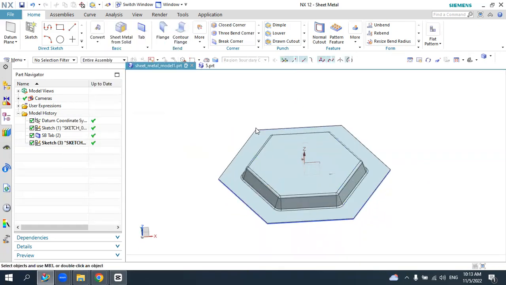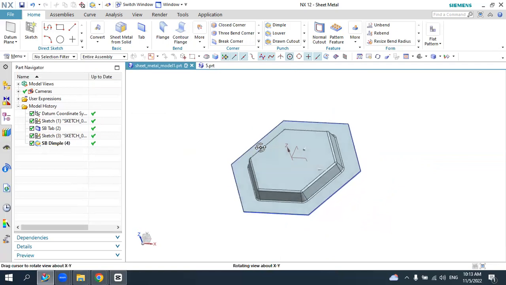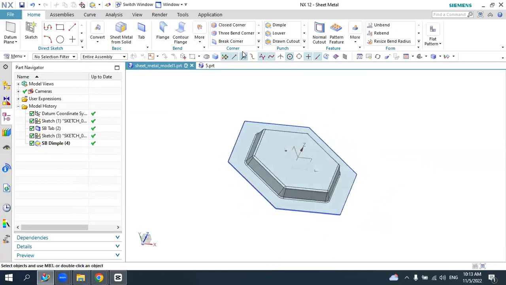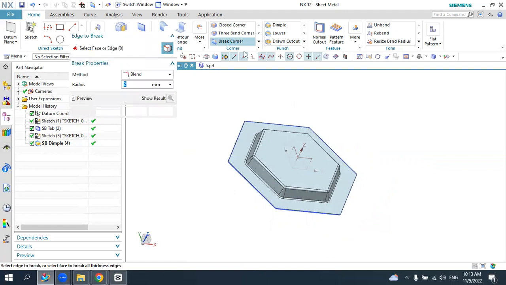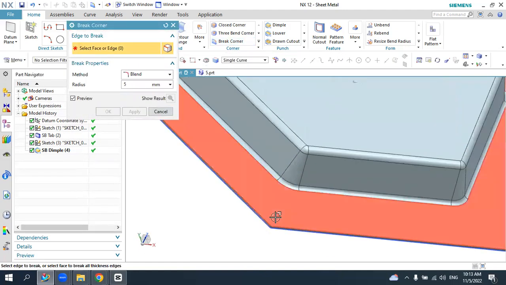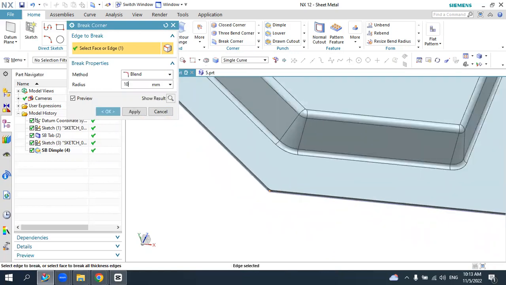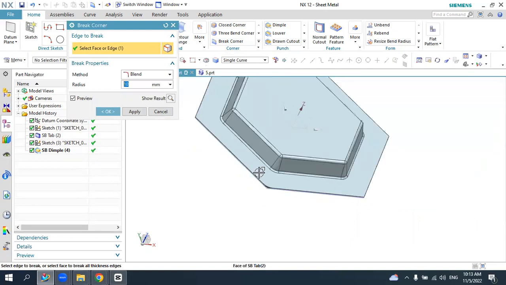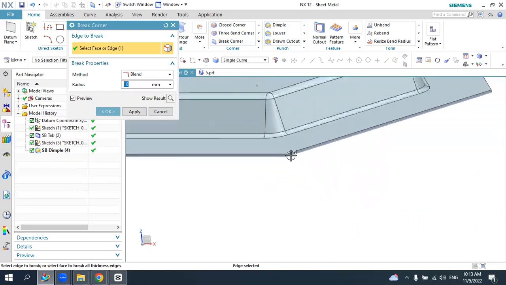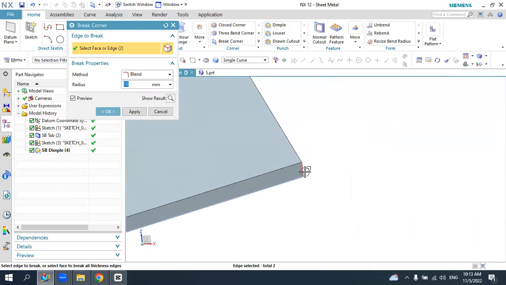Click on OK. So we created this feature, and you can use the break corner to convert the corners. Let's try to make 5 mm corners here. Let's make it 10, for example, and convert the corners to rounded corners. All the corners here, step by step.